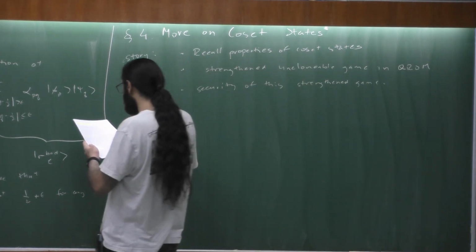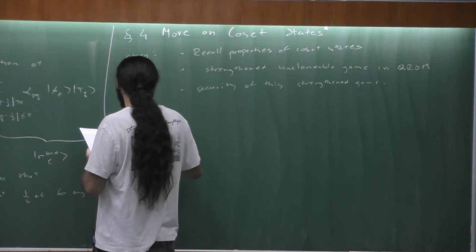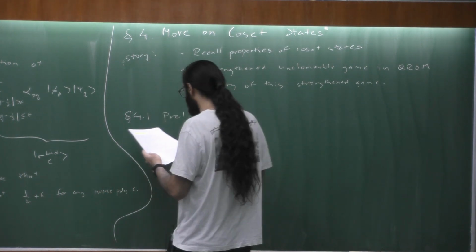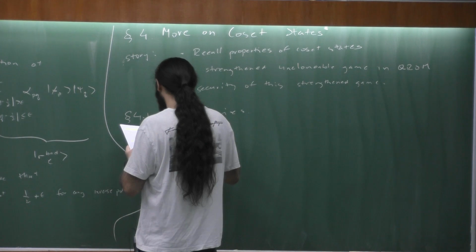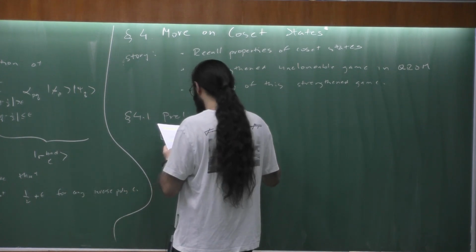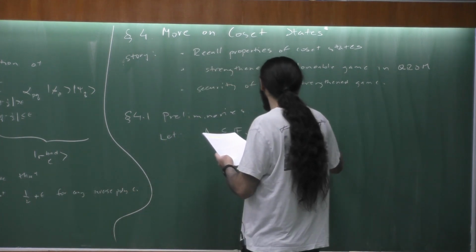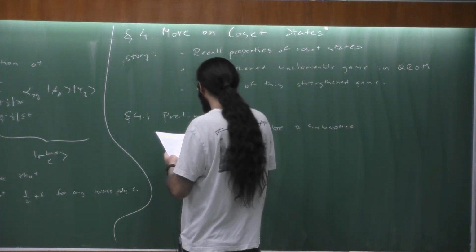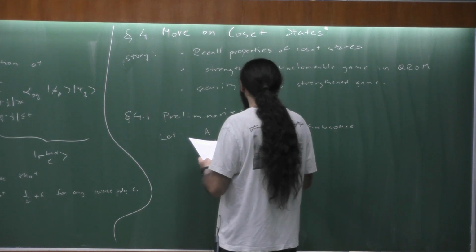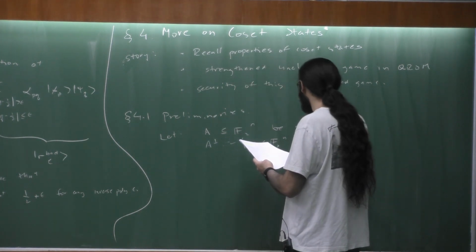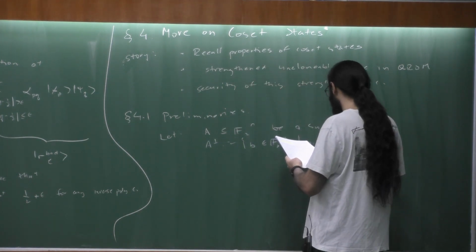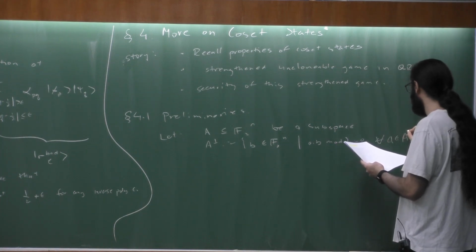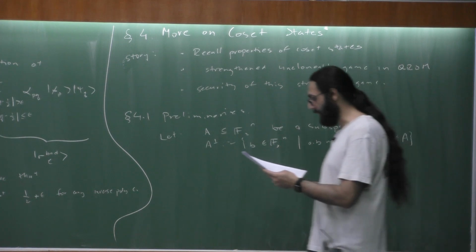Okay, nice. So now let's start with 4.1, which is just preliminaries for coset states. Now we're going to do coset states a little bit more formally. So we said this has to be a subspace, right? This is the parameters that you need to specify a coset state. A perp, remember, was defined as all vectors in F to n such that A dot B mod 2 is 0 for all A in the subspace A. So these are all the vectors that are orthogonal.